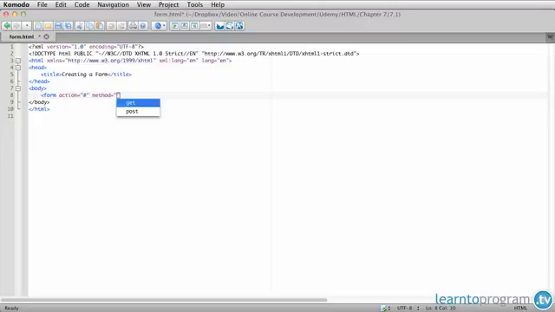If you use post, basically all of that information the user puts in the form is placed into an array and passed to the processing page. Post is considered more secure because get actually exposes what the user typed into the form. So if the user typed in a password or a credit card number or a social security number, that would appear right in the URL. And obviously that can make users uncomfortable if they see their personal information in the URL. So we try and avoid using get.